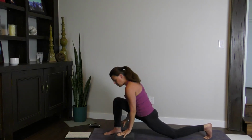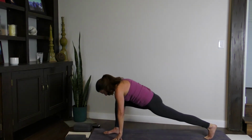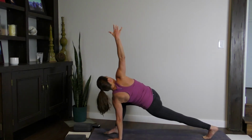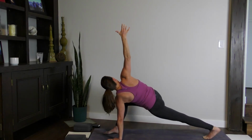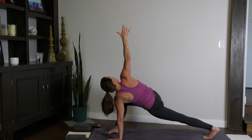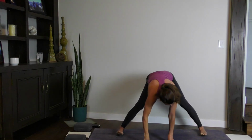Bring your hands back to the mat or your blocks. Coming back into low lunge. Keep the left hand planted. Inhale the right arm high. So your arms are now at 12 and 6 o'clock. See if you can straighten the left leg and draw the left heel towards the mat. Inhale. As you exhale, walk it all the way around to wide leg forward fold.